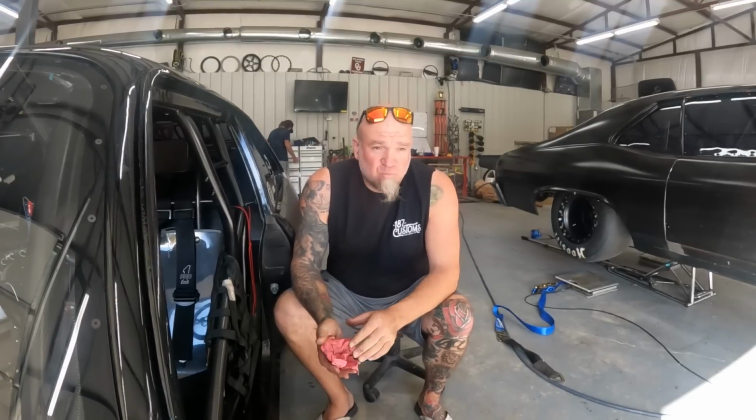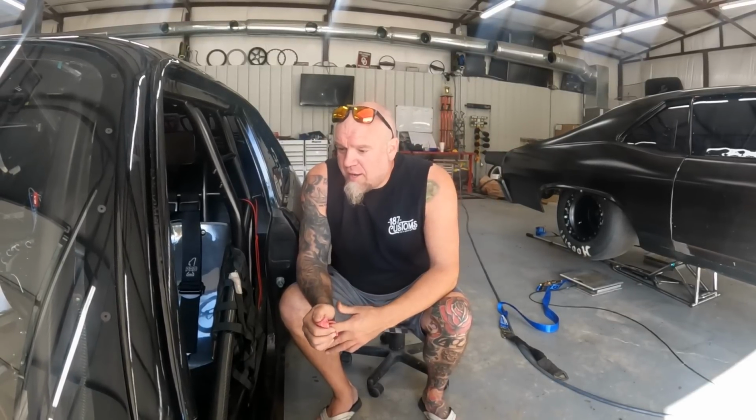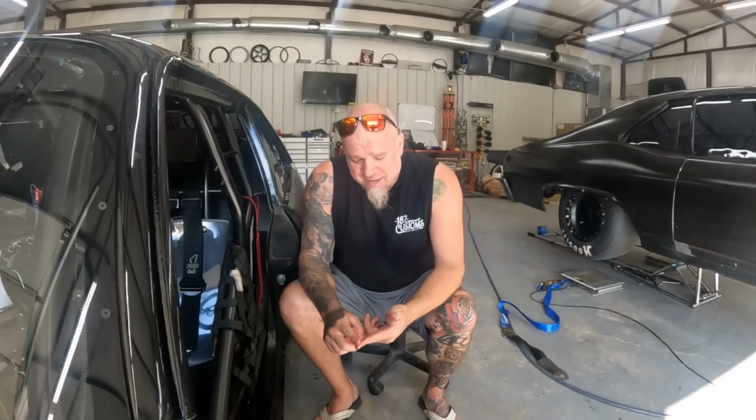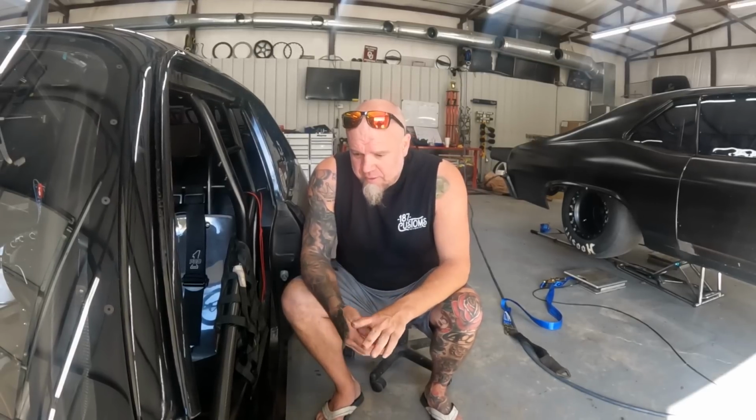That was the last time this car will be at NPK. We can't do it with this car, and that's tough to say. It sucks. The car is capable of running as fast as anything out there. It's just not capable of staying together and being consistent like what we need it to be. We thought that we could get a handle on it, and we couldn't. Well, we got a handle on it compared to last year.